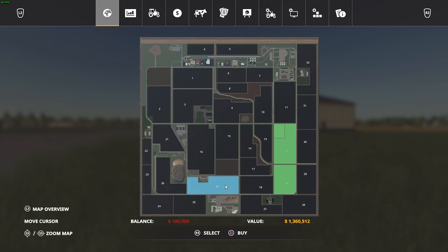And if we look at field 19 and 16, they're both over $1 million. Now, depending on what economy you're playing on, if you're playing on hard, you're going to have to grind pretty hard to be able to afford these fields. So I'm going to show you guys how to change the prices and make it easier.